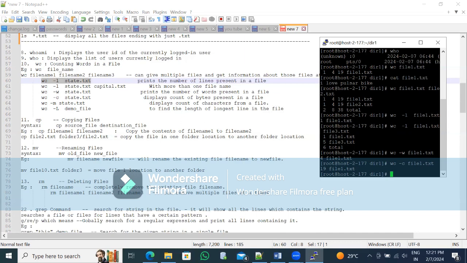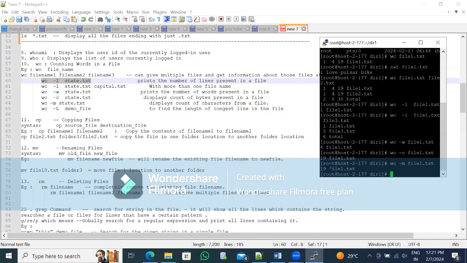Next one is wc space -m file1.txt. So it will show you how many characters. M means characters.